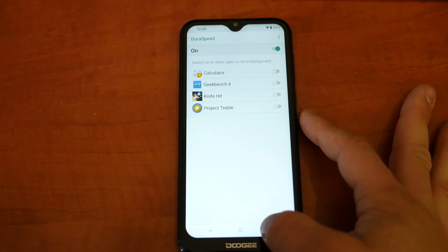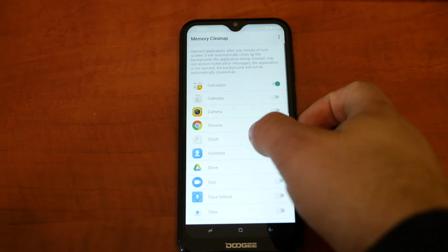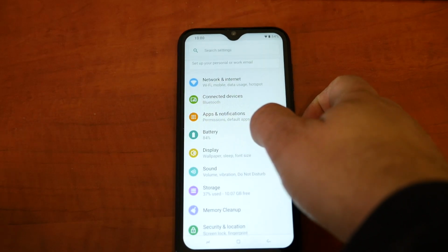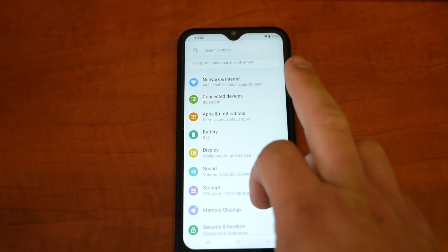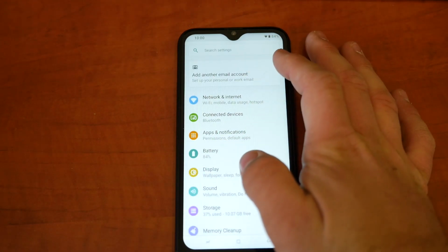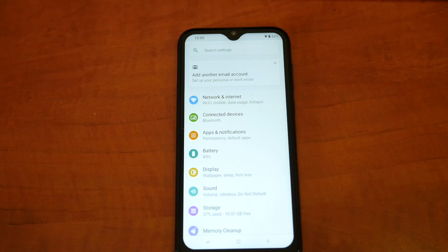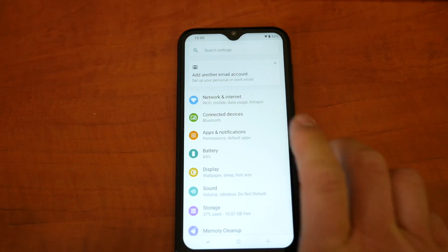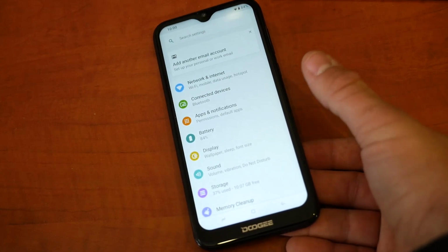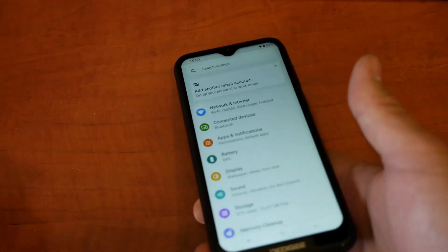I'm not gonna allow these apps to run in the background. No. Memory cleanup. No, this is pretty average. I don't think this phone has gestures like these Chinese phones that run Pie. They're always missing features. I don't know why, but I will install a GSI on this. I'm gonna install Pixel Experience on this phone. So if you guys want to see that, let me know in the comments.